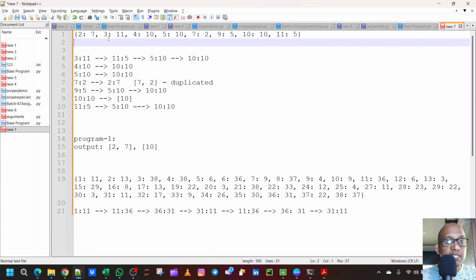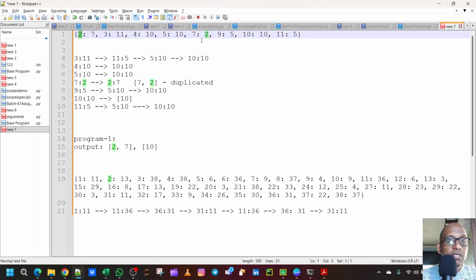So in the previous example, this is one of the cyclic elements identified: 2 7, 7 2. I'm starting with the 2, ending with the 2 here. These are the two elements involved in the cycle. For the first element 2 7, the key is 2. The second element key is 7. So I identified that here as a list. There is one more cyclic element, 10 comma 10. It's starting with 10, ending with 10, and keeps on cycling. So the key of the element is 10, and I am identifying 10 as one of the elements in the list.